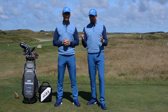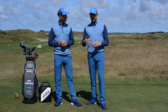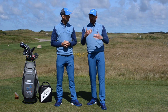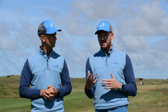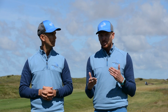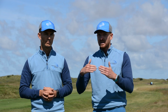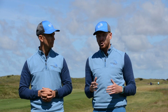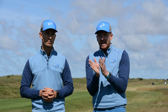Now with the iron, when we're on the golf course with clients, Andy, we see it a lot that they hit a shot and we say, well, how was that? And they will say, oh, it was okay, it was pretty good. And then you look at the result and it's short right or short left or just misses the green, and the contact was average. But for a lot of golfers, that's good enough. Now, if you were to understand what a pure strike was, getting purer contact, that shot that missed the green probably will have hit the green or at least been closer to the hole. So it's really important that you understand how good your strike is and then how to improve it.